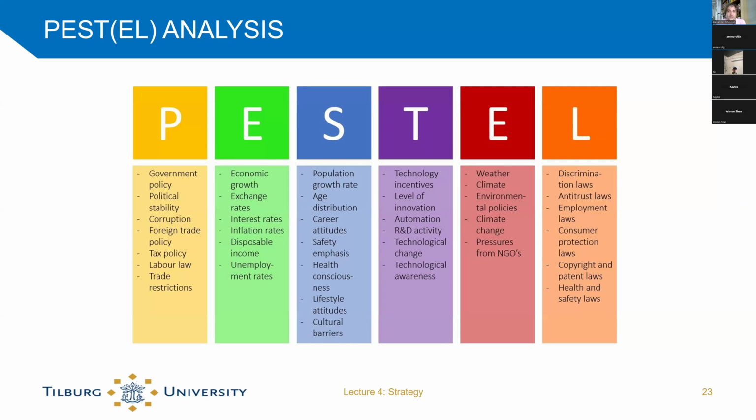So for example, if your idea for an innovative product is something sustainable, then the second E of the PESTEL analysis, that we are increasingly concerned about climate, is something to take into account. So do not do a full analysis, but explain what are the most important factors to take into account in the environment.